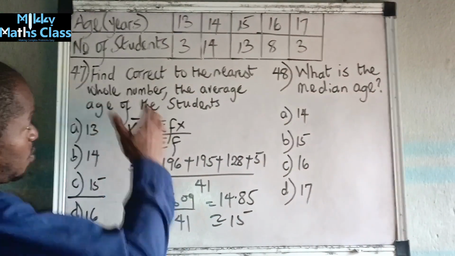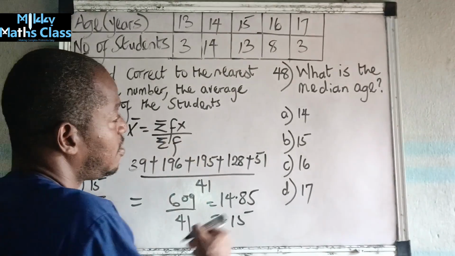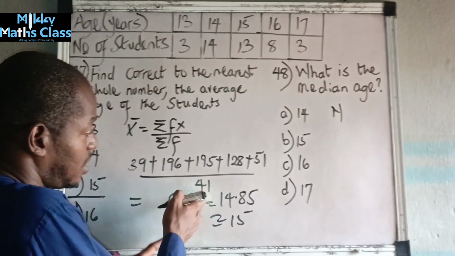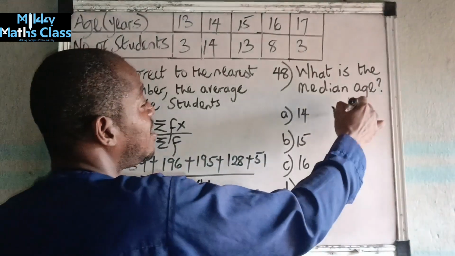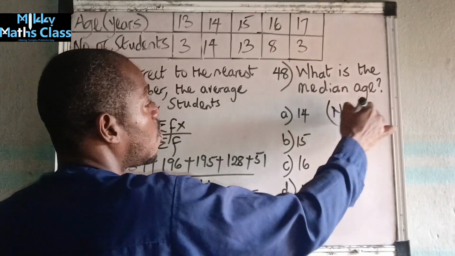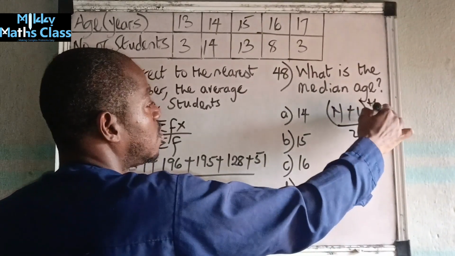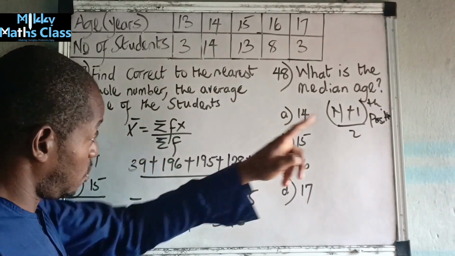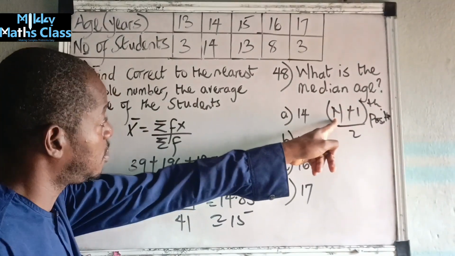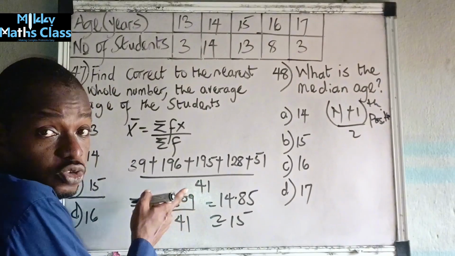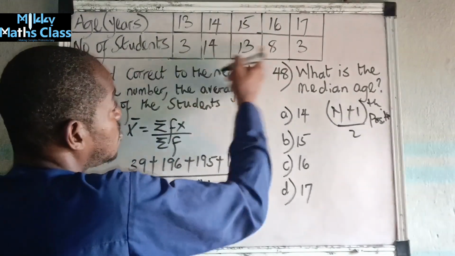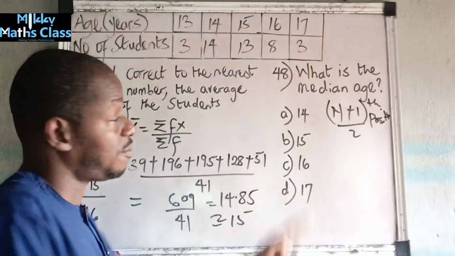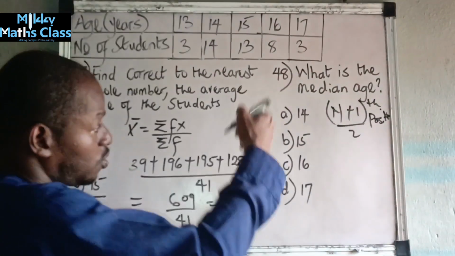Now since we have this, the median will lie in the, this is the formula we use. Since the frequency is an odd number, the median will lie in the n plus 1 over 2 position. That's where the median will lie when we take the cumulative frequency. Our n there is 41, because when you add all this, we'll get 41. But if it was an even number, it would have been the position of n over 2.